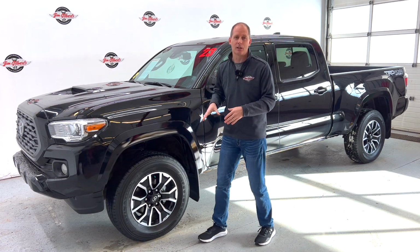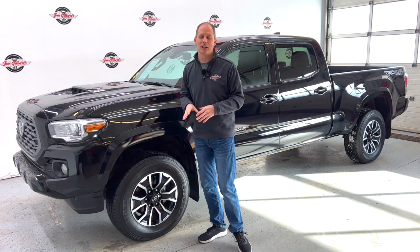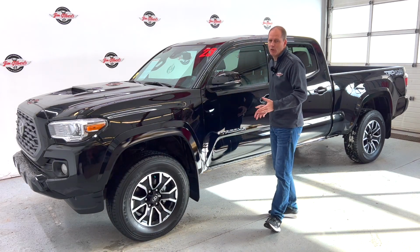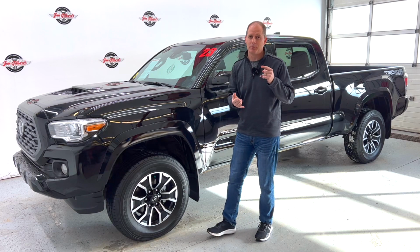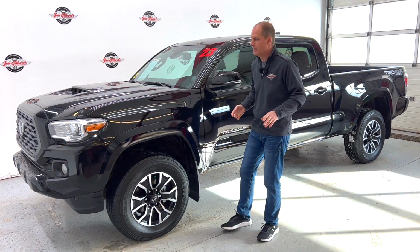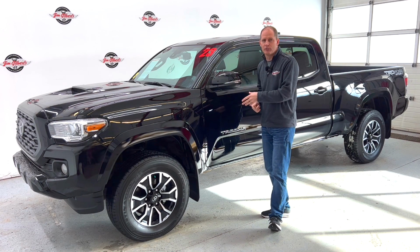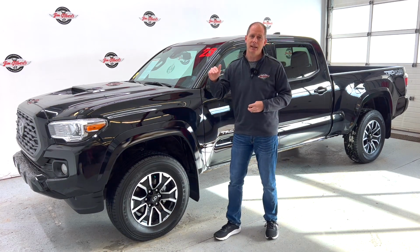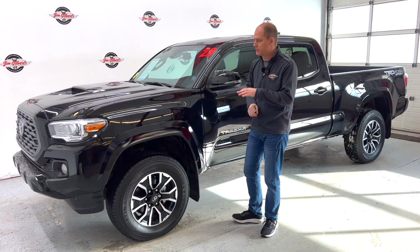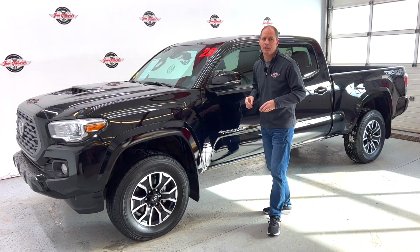Well, first of all, this truck has been around for a long time, and for a lot of people, they kind of think it hasn't really evolved much, but the reason this continues to be the top resale value truck and one of the top resale value vehicles out there is because they continue to evolve it to add the features to keep it up to date, while still keeping some of the features that have been proven reliable. And that's really what this truck is. It's all about reliability with updated features.